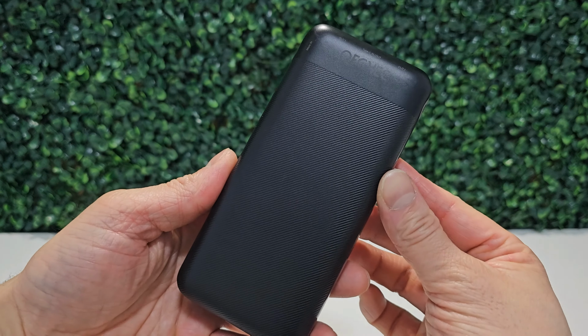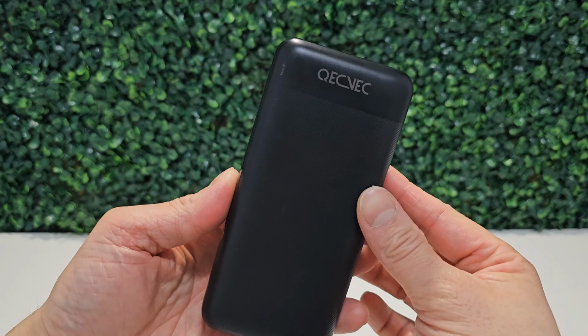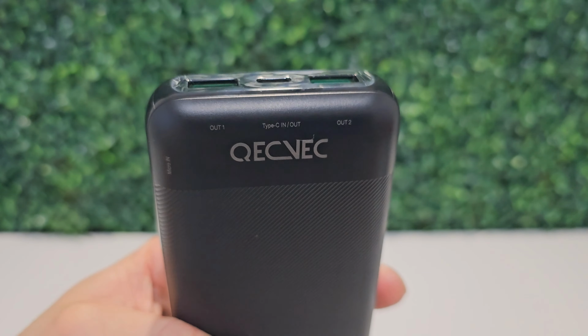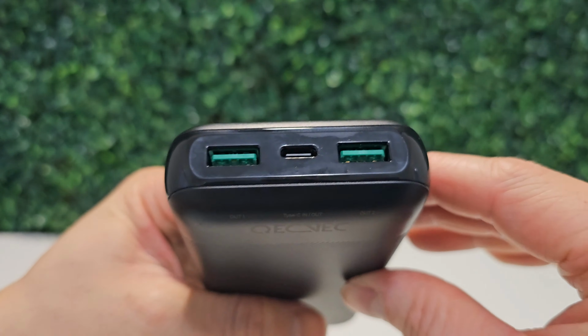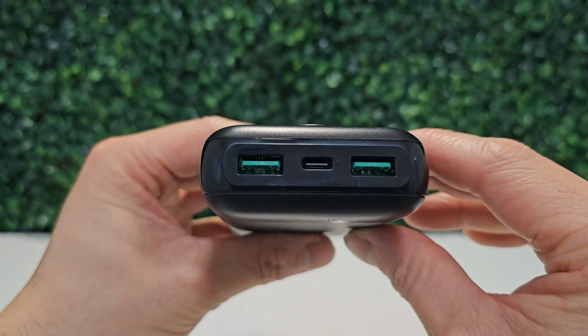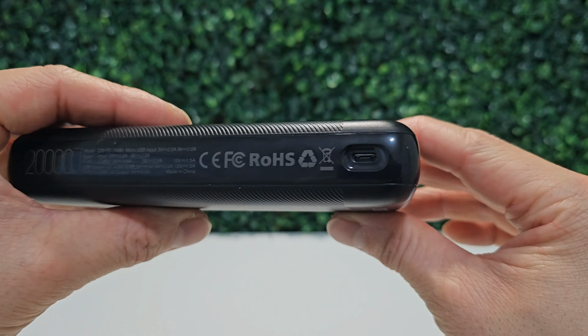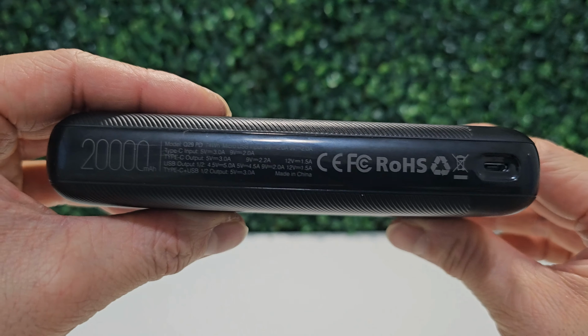The 22.5 watt output plus the latest PD3.0 and QC4.0 fast charge technologies, your phone can be charged halfway in just 30 minutes. This power bank is great for having two ways for recharge, by USB-C or by micro USB.